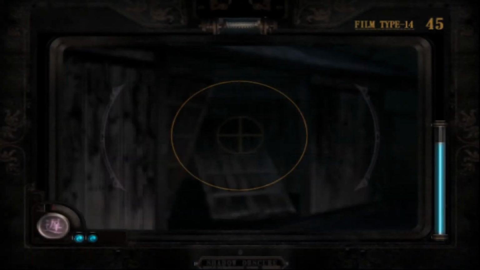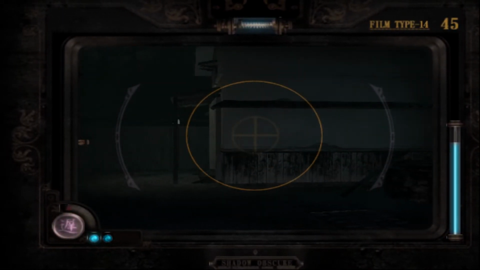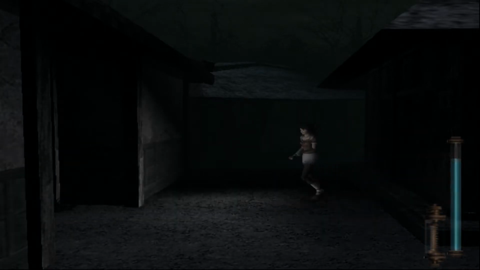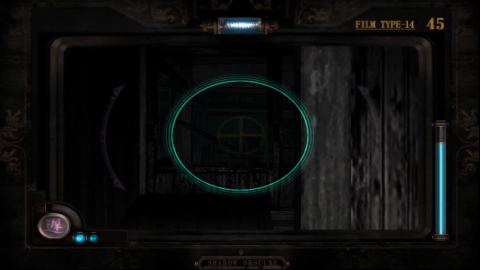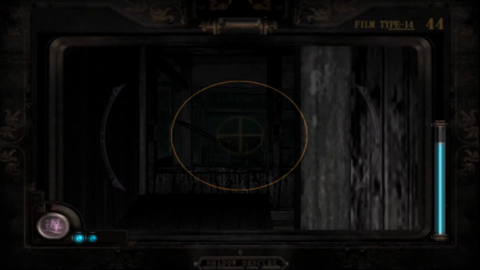Is it up here? This one. No? Is it here? Frozen Man. Okay. Oh, we can't go in there. Thought we could have. But yeah, so far the Japanese dub is really, really good. I really do like the line delivery.